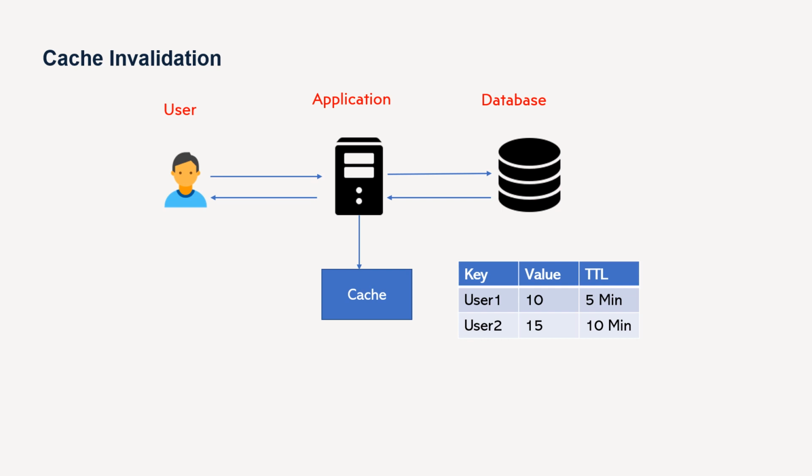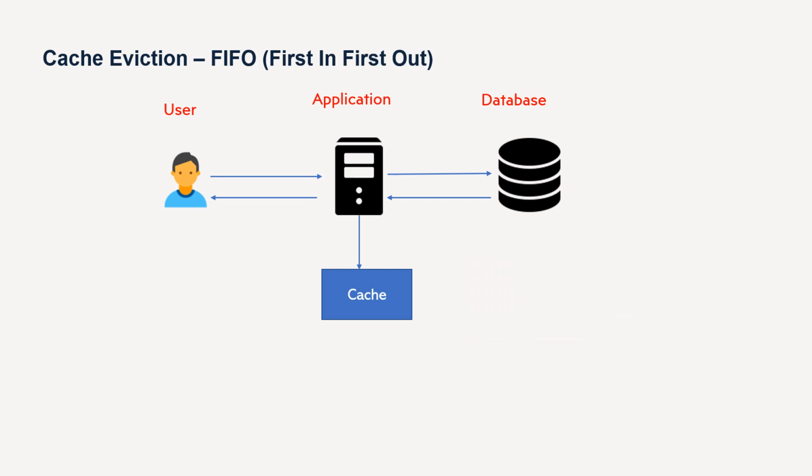So now, how to define the value? That depends upon the use case. Whatever the use case we have, we have to fine tune based on that. For some data it might be in hours, because you don't expect it to change in seconds, but for some data it might be critical to refresh it in maybe 5 seconds. So we can't define any particular value as such. For every use case, you have to think holistically and decide the TTL value for your cache invalidation.